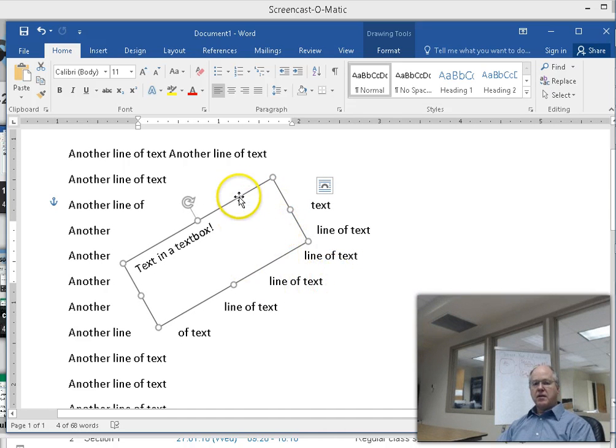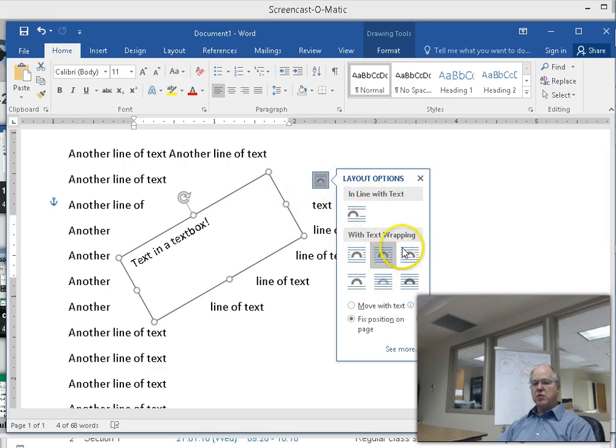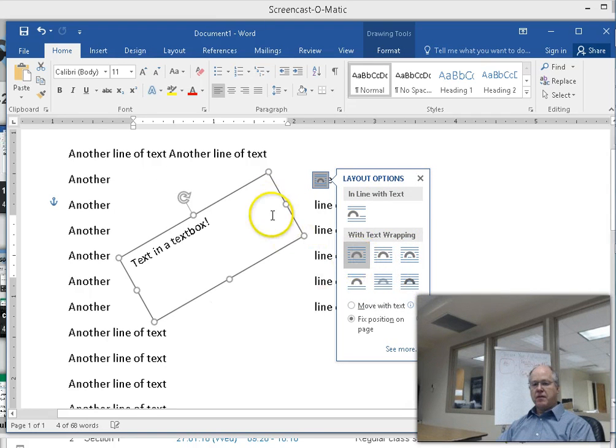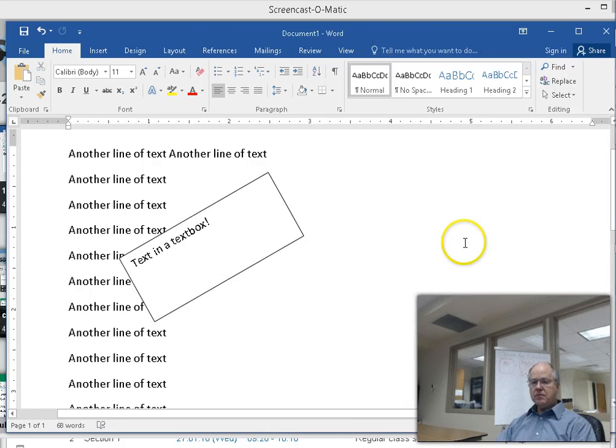Something that used to be only the very fancy word processing software would do. But you can play around with the text wrapping. Usually people will do just square, or they have it behind or in front. So knowing how to do your wrapping and fixed position on page, very useful.